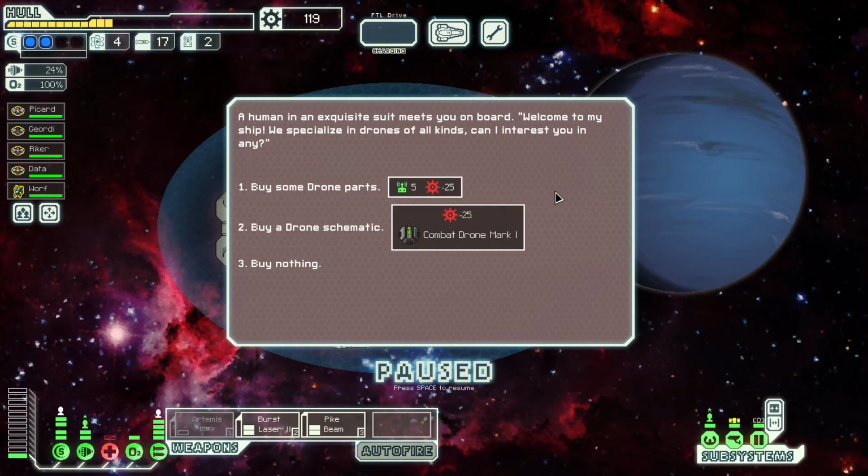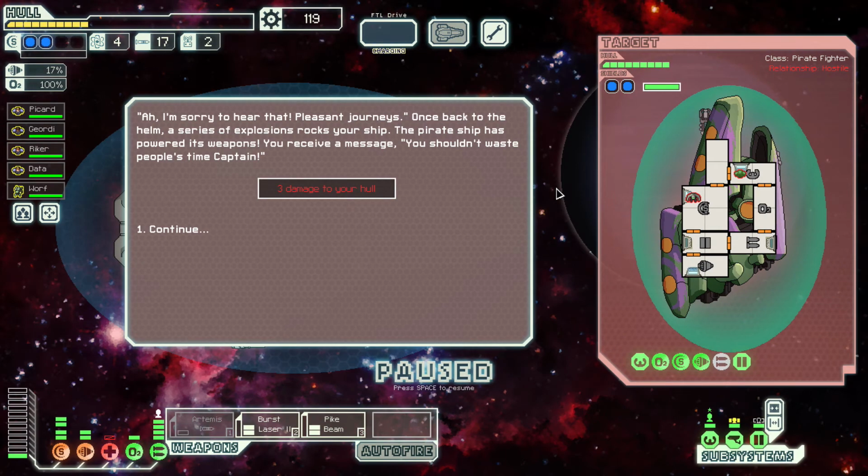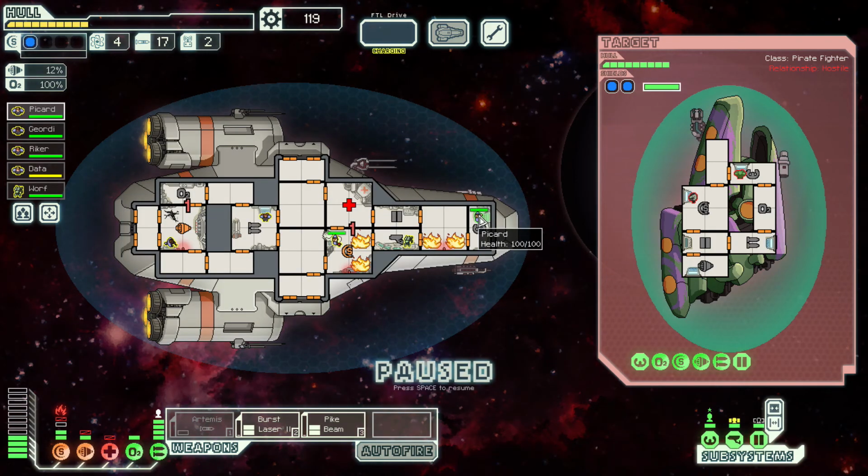Oh, a human with an exquisite suit meets you on board. "Welcome to my ship. We specialize in drones of all kinds. Can I interest you in any?" Buy some drone parts, buy a drone schematic, and buy nothing. "I'm sorry to hear that. Pleasant journeys." Once back to the helm, a series of explosions rocks your ship. The pirate ship has powered its weapons. You receive a message. "You shouldn't waste people's time, Captain." 3 damage to your hull. Ah, man.